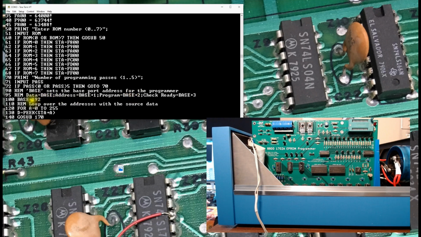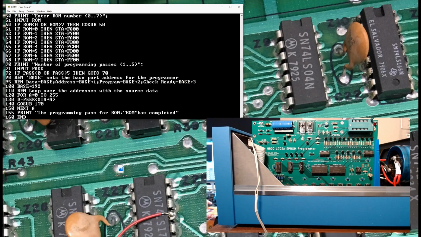So port 192 itself, you latch the data to be written to the EEPROM. 192 plus 1 is the address to be written to the EEPROM. Simply doing a read or write to port 192 may only be a write only. To 192 plus 2 will trigger the programmer, and then on port 192 plus 3 you can check the status.